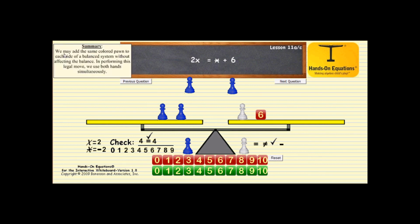Let's look at our summary note. We may add the same colored pawn to each side of a balanced system without affecting the balance. In performing this legal move, we use both hands simultaneously. So this then illustrates the solution to lesson 11 using the Hands-On Equations for the interactive whiteboard.